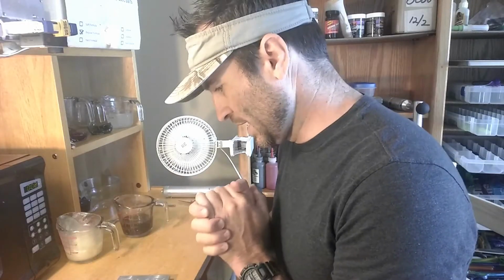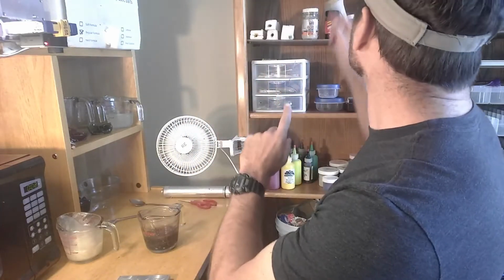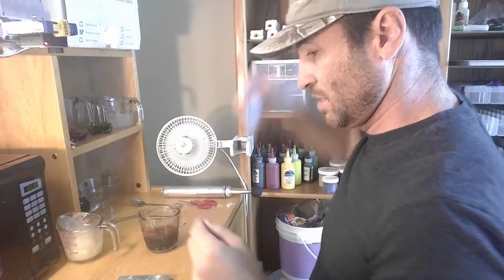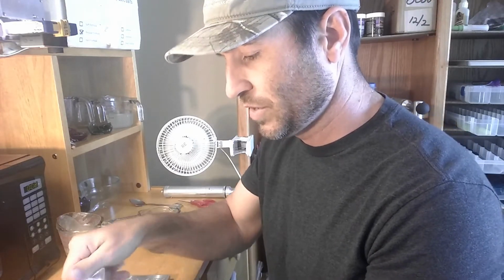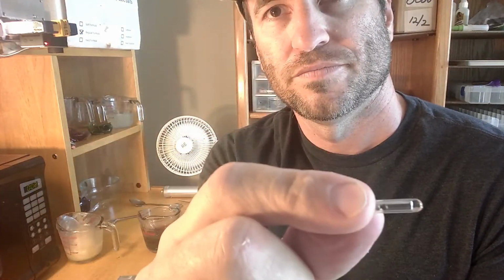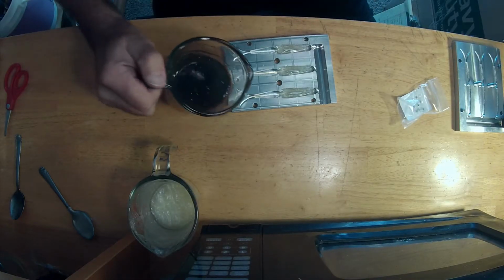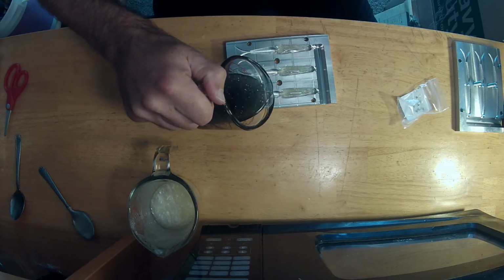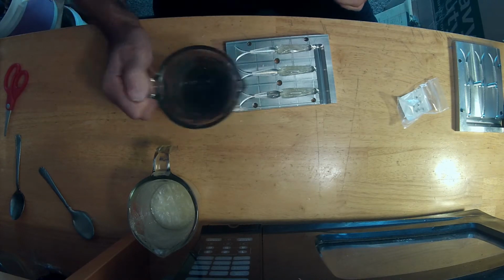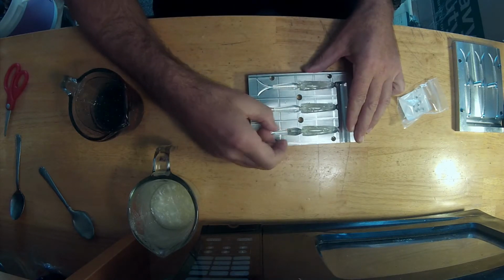Typically I would close it and shoot it with the injector right now, but I'm going to demonstrate how to add one of these little guys. Focus, a little rattle. Can you hear that? So what I do is in the tail, the beginning of the tail section, I add just a little bit of the smoke. Carefully put this in right there.